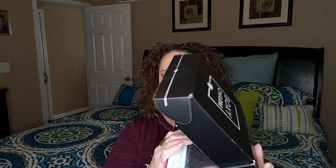We're going to be unboxing the base box from Boxycharm for February 2021. Adjust my ring light here a little bit. This box runs $25 a month. You're guaranteed at least 5 full-size products. Open it up. It looks like that on the inside. It says Boxycharm. The base box is generally red and then the premium is blue, at least at this point they are.